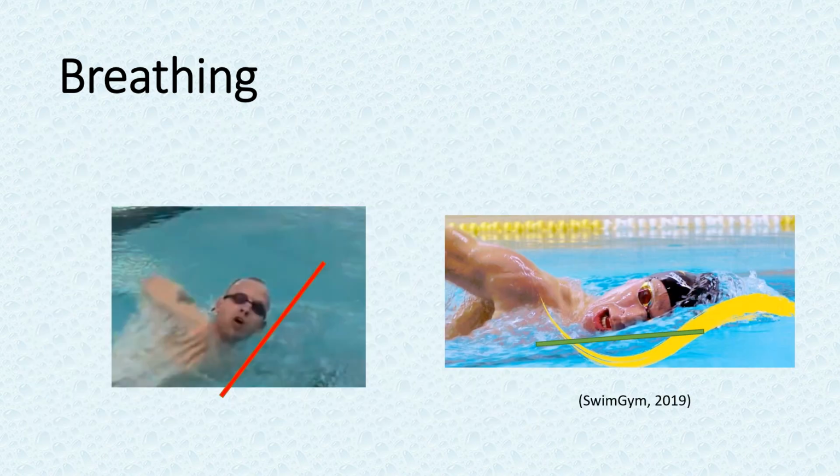And there we can see that over rotation of the head on the left versus the ideal on the right, with that ear and eye still in the water. So, good example there.